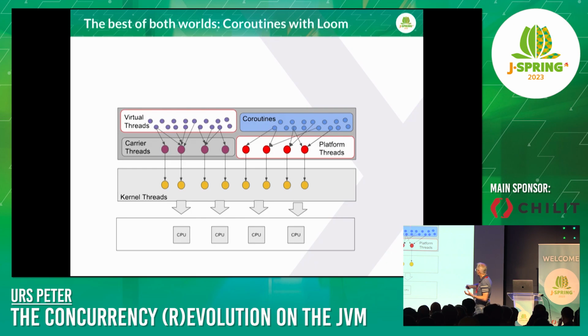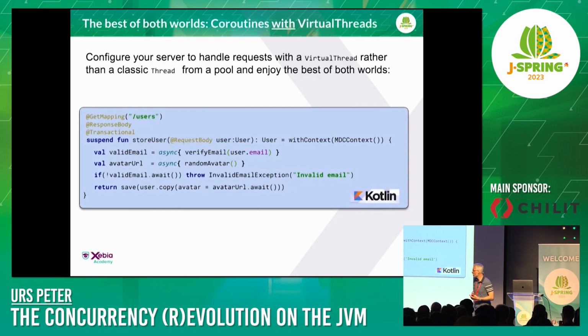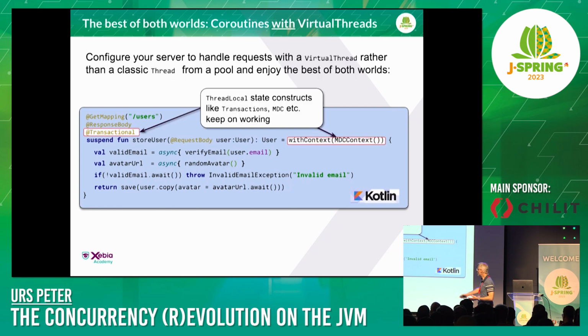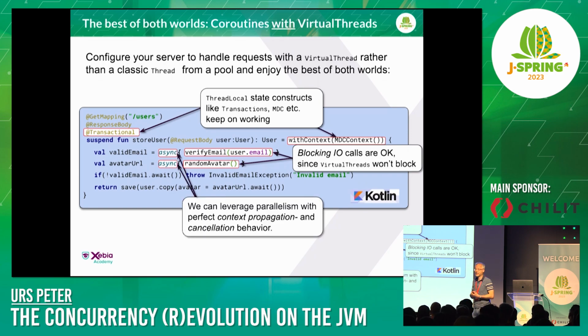The interesting thing here is that a coroutine needs to be executed by a thread. But the thread can also be a virtual thread. It's the same interface. The coroutine has no notion that a virtual thread executes it. And I think this is where the sweet spot comes in. So now we can use all this propagation stuff. This just works with coroutines. We can propagate our thread local. We can use blocking APIs now without using this dispatcher or having the chance that we shoot ourselves in the foot. It's all unnecessary anymore. Just works. And I have now all the nice context and cancellation propagation I always wanted.